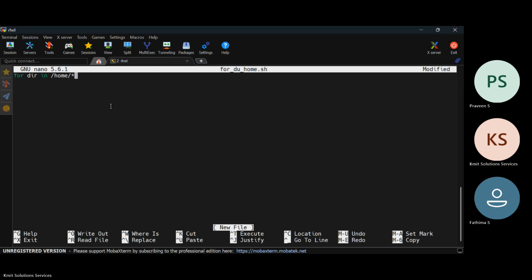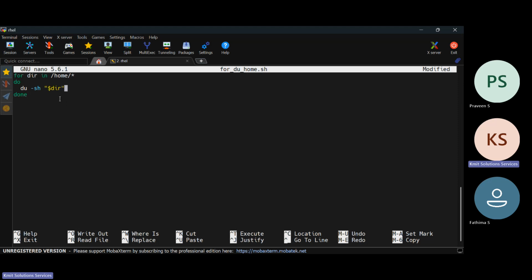it means I want to loop through all the home directories, like all the users' home directories. Then I have do and done. Here I will run the same command, du -sh, and I want to see this variable.